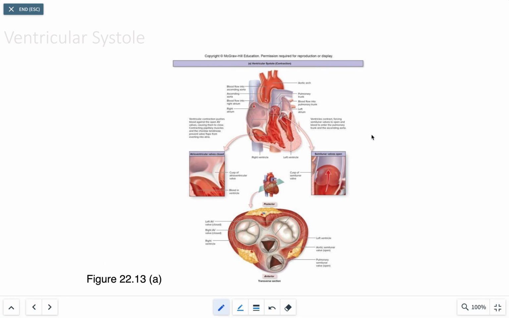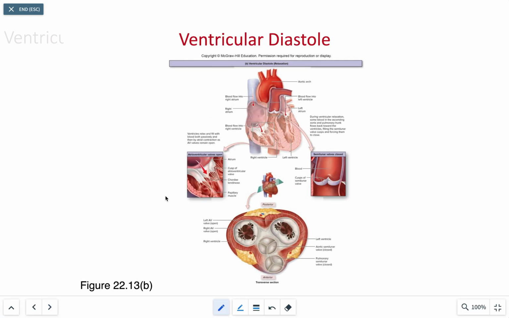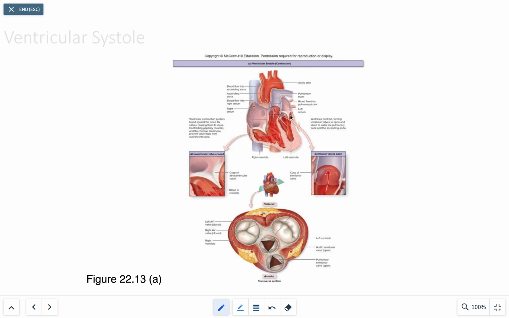So when we look at the cardiac cycle, some important notes when we talk about a full cardiac cycle: the first part is when we see ventricular diastole, or the filling up of the ventricles, and ventricular systole. The beginning of a cycle begins when the atria contract. These next two slides are going to show the difference between ventricular systole and ventricular diastole.